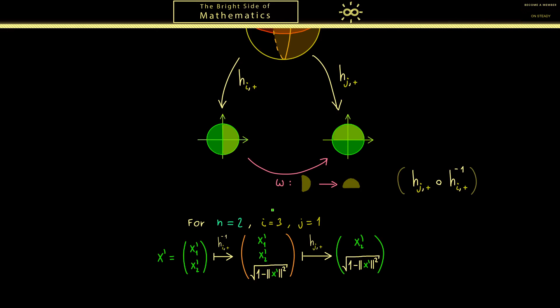And there we can answer the question: Is the transition map omega a diffeomorphism? I don't need to go into the details because you should see differentiability is no problem for this map on this open domain. And in the same way, we can also show that the inverse of omega is differentiable as well. In fact, we can form the derivatives of any order, which implies that we have a C^∞ diffeomorphism.